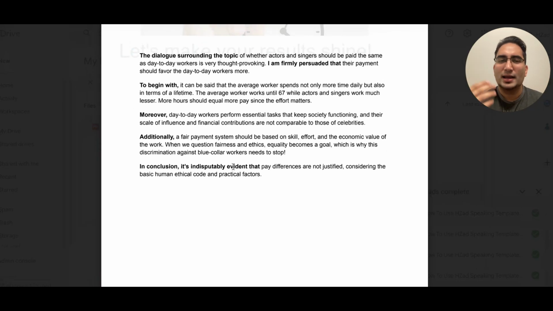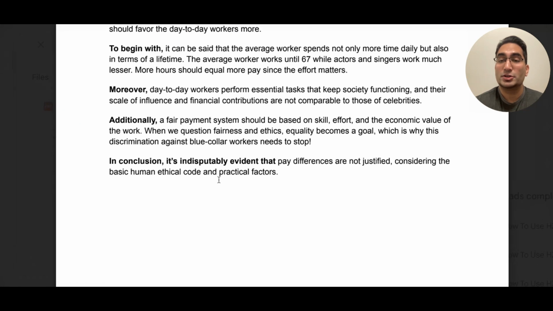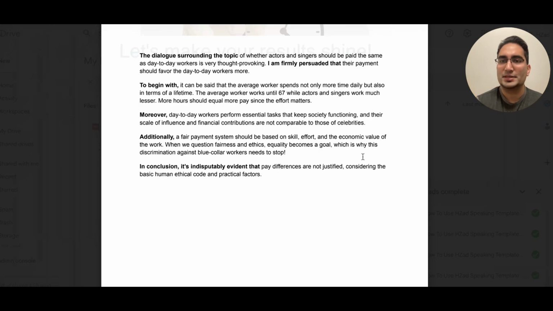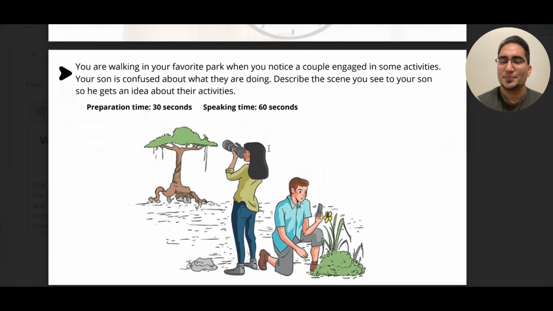One more thing is, when you're trying to emphasize, volume fluctuations are more than other questions, but also you want to really enunciate every word as much as you can. So if I am just talking to my friends, I might just say pay differences are not justified, but here I would say pay differences are not justified. So really completing each word to show that emphasis. Okay, this is more like a debate question, like an essay question.